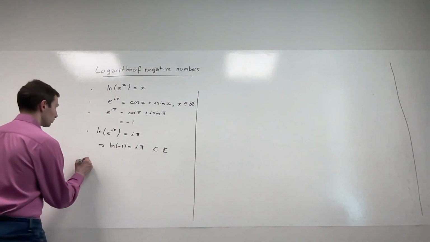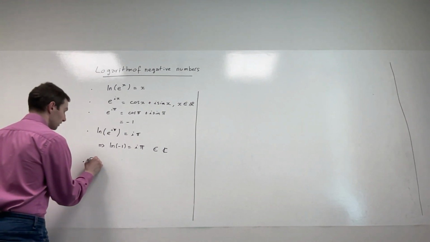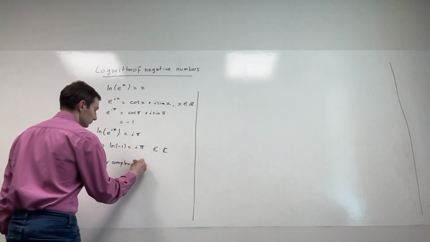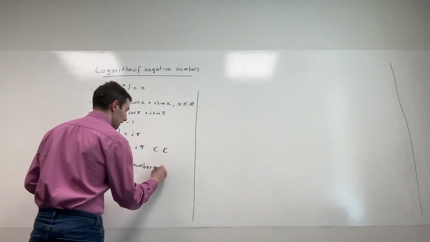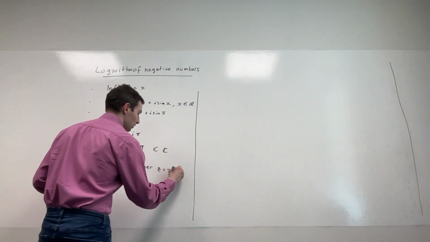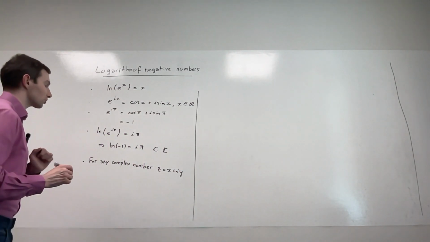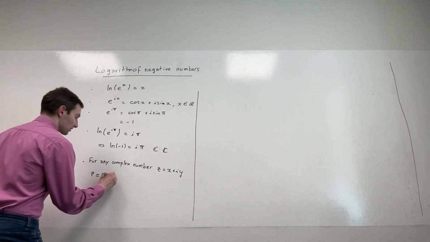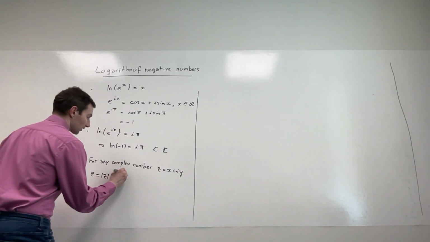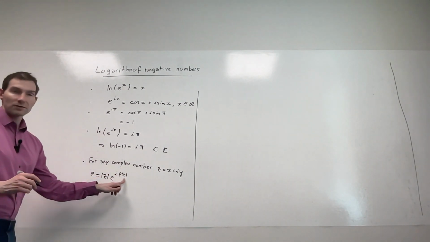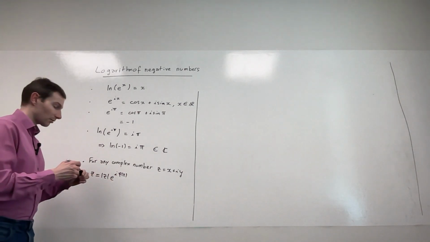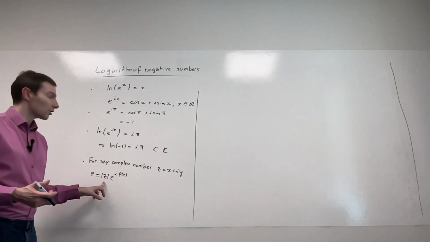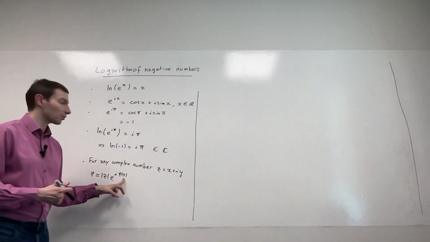And so what I'm going to do here is that for any complex number z, and you can imagine this as x plus iy if you want, then for any such complex number, we are going to get that z can also be written as the modulus of z, and then exponential i, and then phi of z. And the phi of z here is called the phase of the complex number, and this term here is the modulus. Okay, or sometimes this is called the argument as well of the complex number.